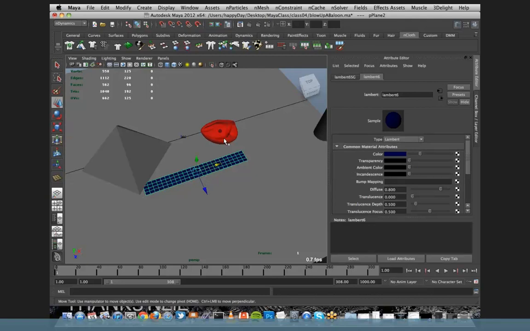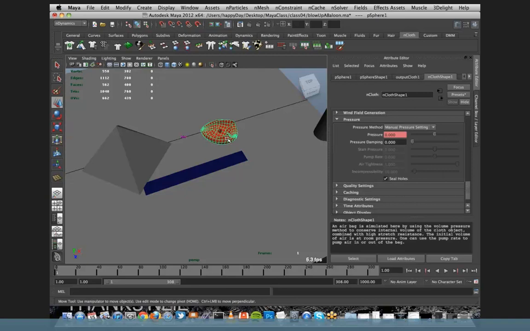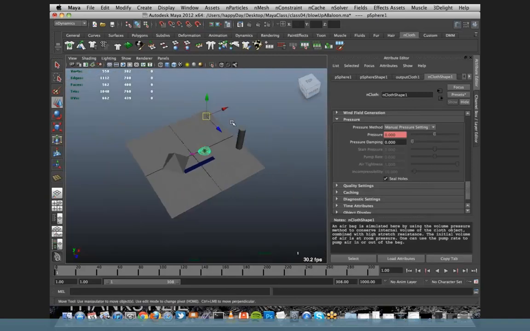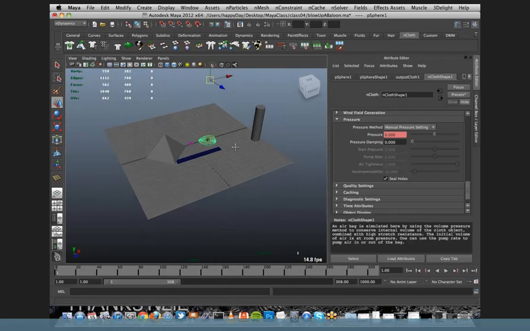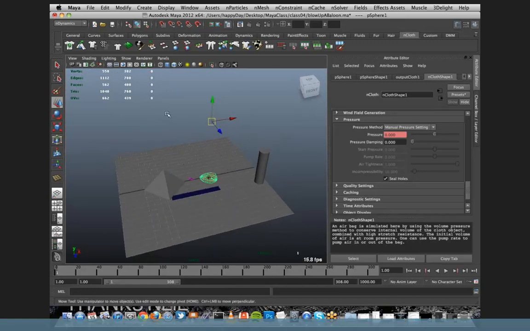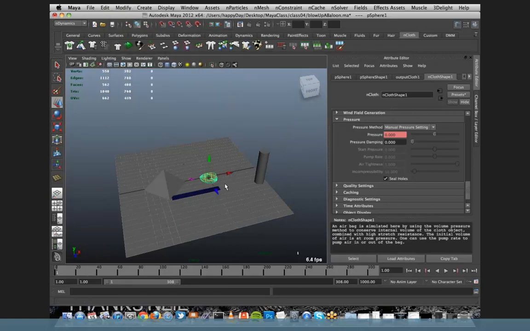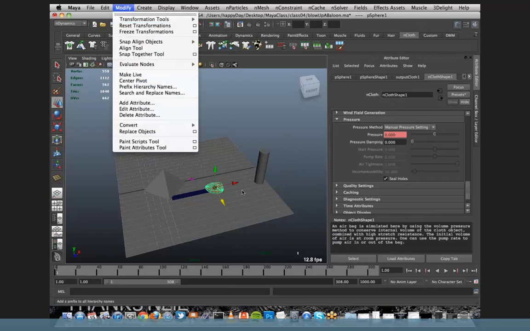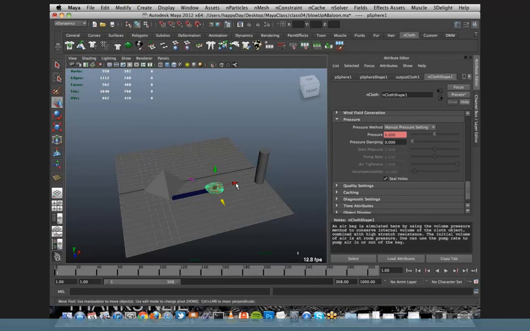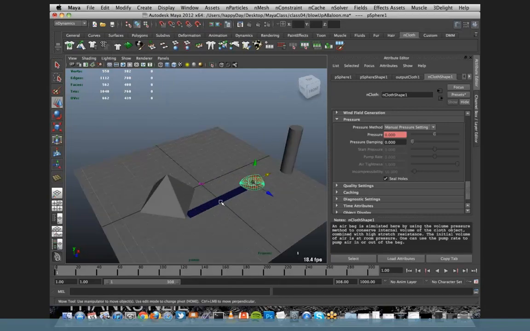I'm going to take our original balloon and move it over to the edge. Just so everyone can see, you guys are aware from your previous class with Zach that we can relocate our pivots by saying modify, center pivot. That's such a handy move. I should learn the keyboard shortcut for that one, or make one for myself. Okay, I'm going to put that at the end of that strip.